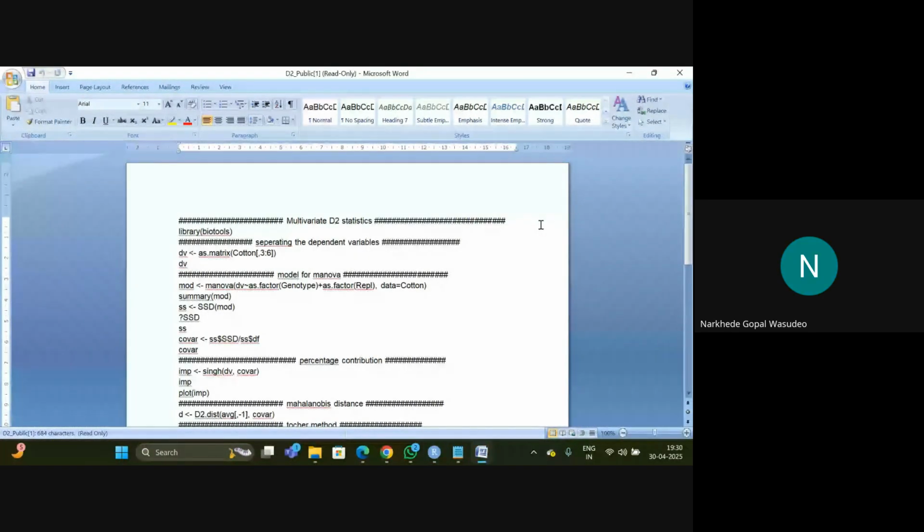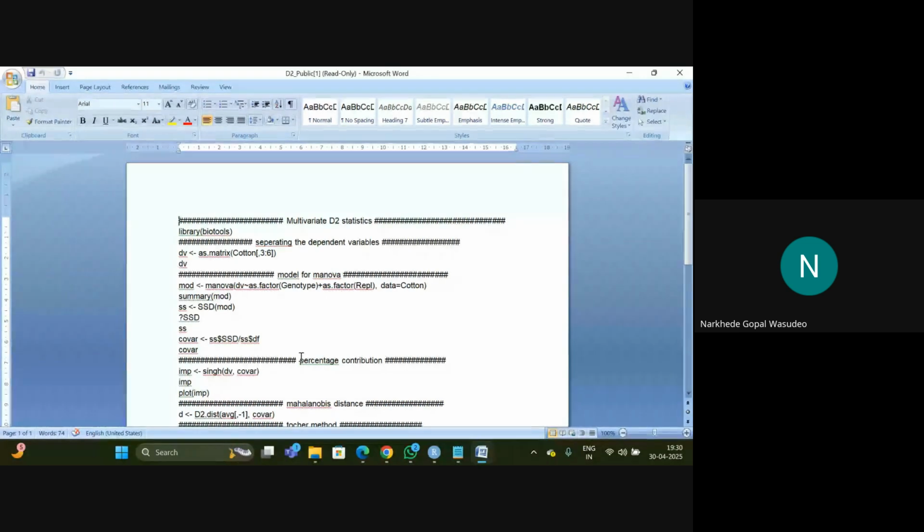So now just open that d_public Word file. Now the most awaited topic, that is cluster analysis. I was getting queries from day 1, so finally I started on day 8.